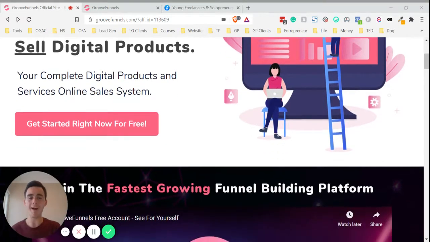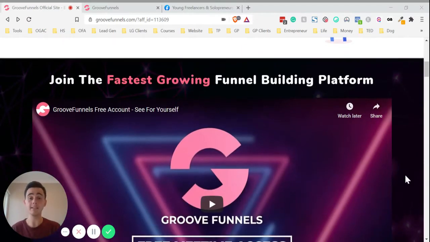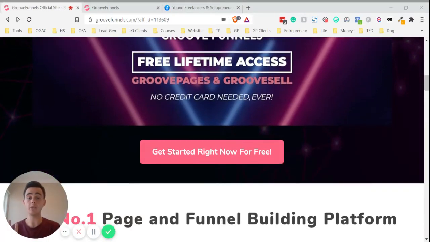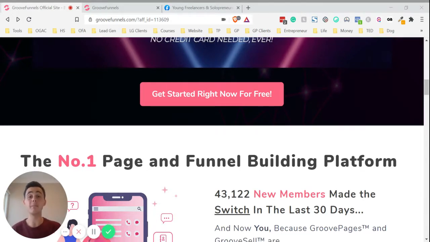And you might be wondering why they actually are able to offer this amazing product for free. And there's a few reasons. Number one, it's in beta. So occasionally when you're using this digital product, you might come across a bug or a glitch or something like that. And that's just because they're ironing out the software and they're using some of us to test it and relying on us for feedback so we can tell them what's working and what isn't. So you do have to be aware that not everything is completely perfect, but even so, they've got such a great team behind them. And I'm in the process of transferring everything over to Groove because I just believe in this product so much.